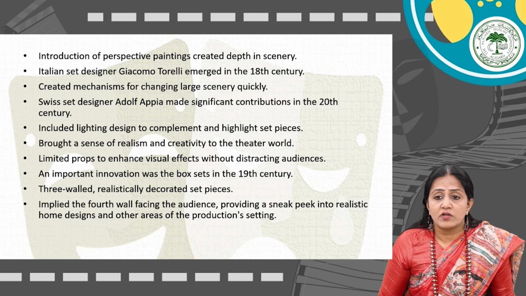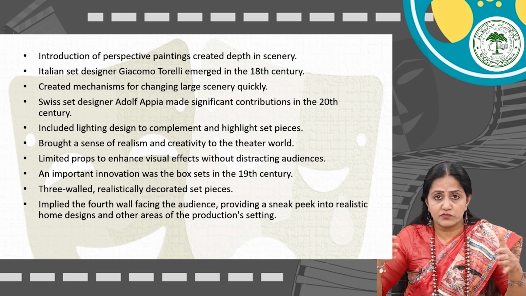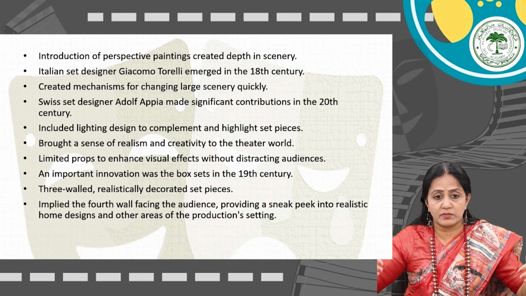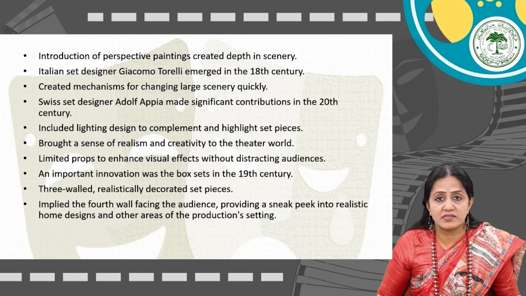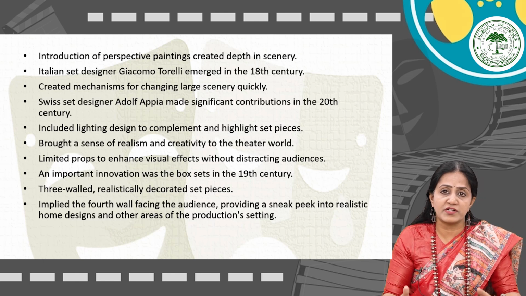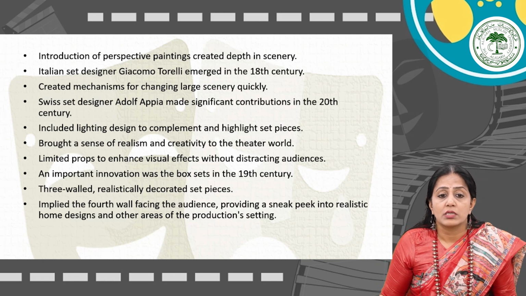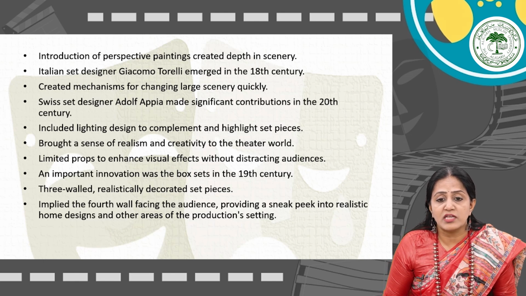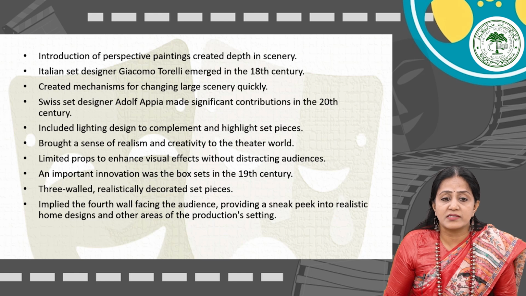An important thing was box sets, which were placed like a box, three-walled, with realistically decorated set pieces, and then they were taken away in the box form. They were shifted and they were taken off. This implied the fourth wall facing the audience, providing a sneak peek into the realistic home designs and other areas of the production's settings.